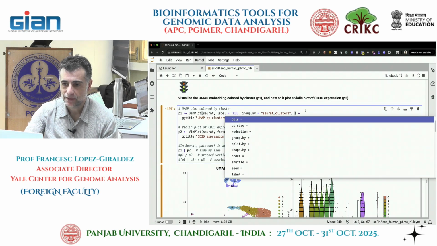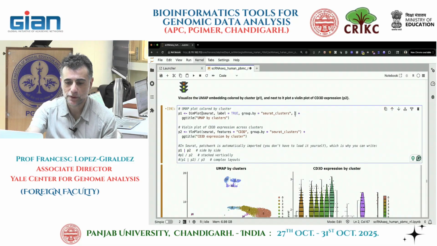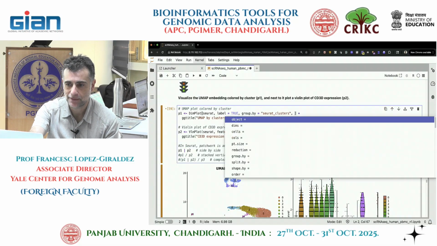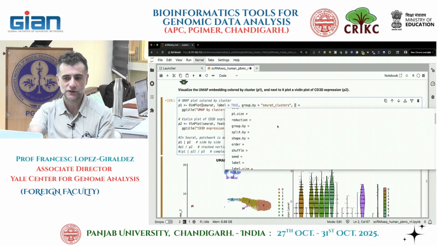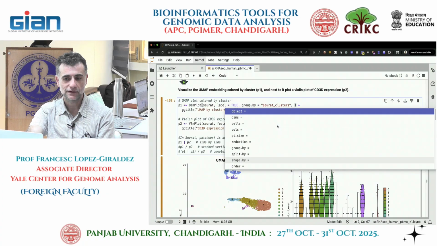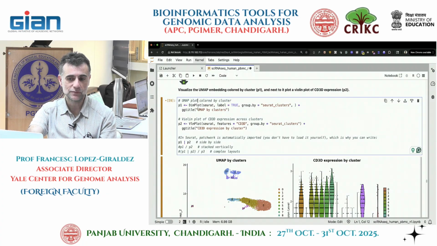Remember the tab. If you don't know what parameters are available, if you press tab, it will show you in the function call what is available. All these are arguments that you can modify to use dimplot. But again, you can always modify it using ggplot calls.